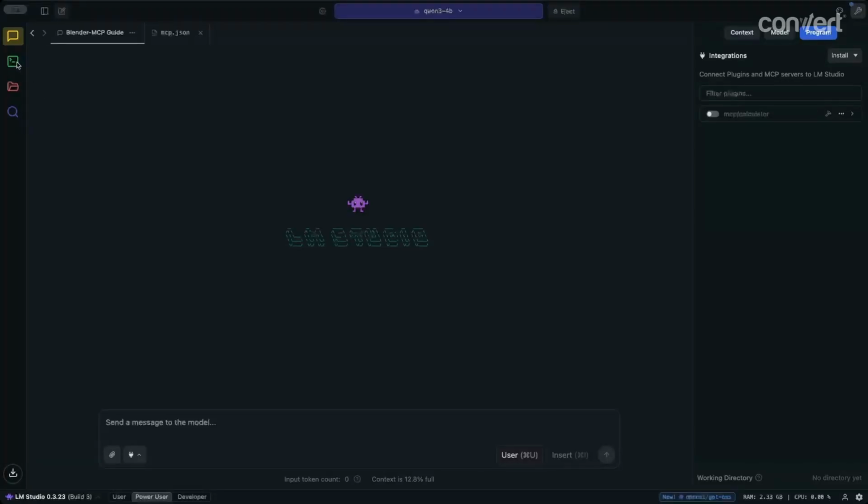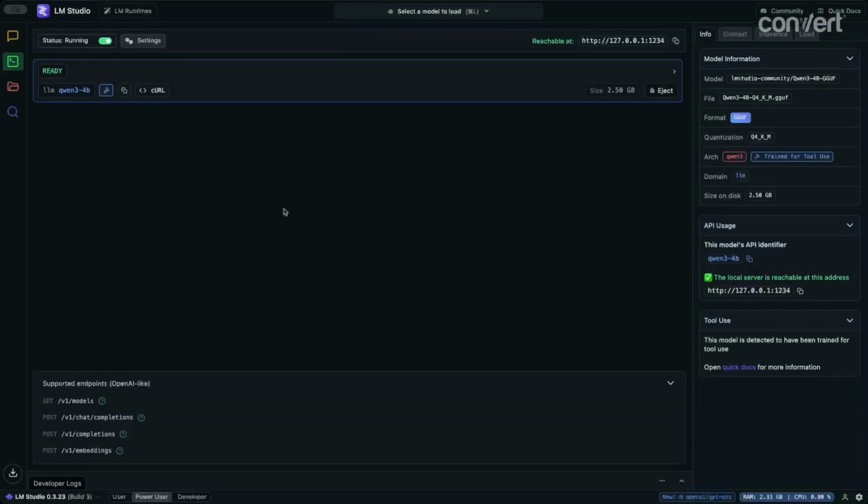Here's an example of what the API looks like for LM Studio. If we go to developer mode, don't worry if you think this all looks really complicated. The main things you need to focus on are this Reachable At, which is the URL, and these endpoints, which are equivalent to the tabs in our user interface. If we want to get a list of models, we use the models endpoint. And if we want to use the chat and communicate with the AI model, then we use either of these endpoints. So the endpoints are equivalent to the human interface tabs.